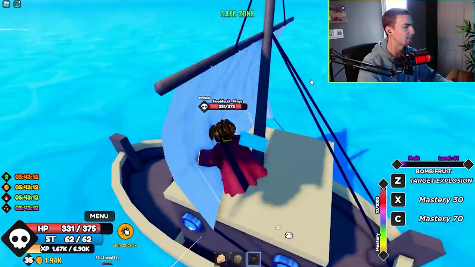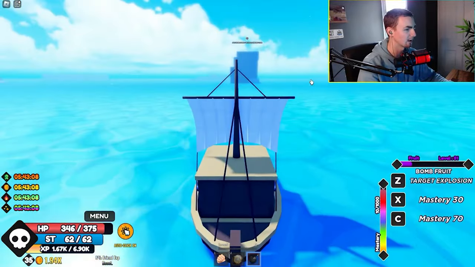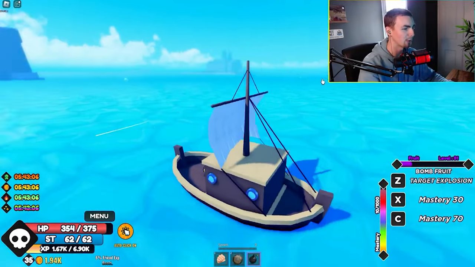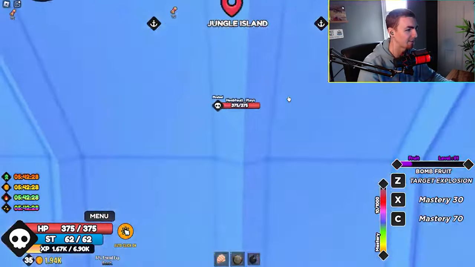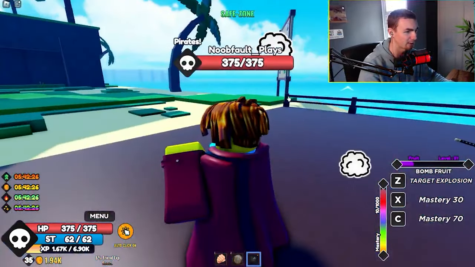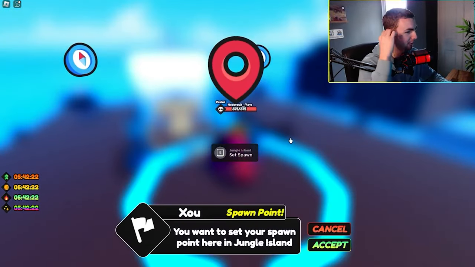I don't know if there's a map which is going to tell me which way to go. How do I drive this? Okay, right. We're on the boat. Let's get going. Okay, well, I think we're at the next island, Jungle Island. It sounds like it should be familiar over here. Let's just go ahead and set our spawn over here.